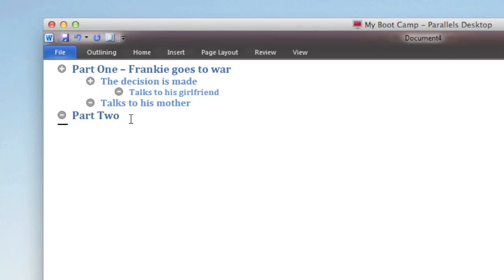It looks quite clean like this, until you start to get some text, but it's a good way of just brainstorming. If we tab there, that would give us another level 2 heading, and we'll put something in here, and then it will automatically give us another level 2 heading, and then if we want to put a scene after there, another tab will indent it further, or shift tab will take it out so we could do part 3. So it makes for a very simple way of brainstorming and getting a framework of a story. It's actually very good.